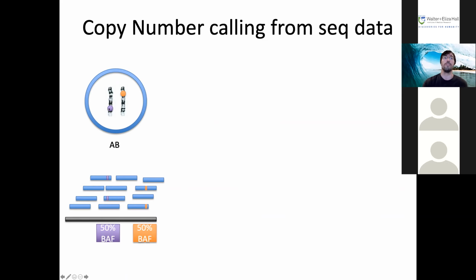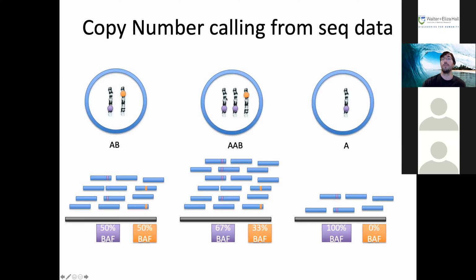These are the heterozygous SNPs that are present on only one of the two alleles. So we will have a certain read depth in the sequencing data, and both of these alleles, either on the A or the B allele, will come in at about 50% B allele frequency. However, if we have copy number changes, for example, if we have a second copy of A, we're going to have 3 copies, and we're going to have 50% more coverage over this area. And also the 50% B allele frequencies are going to shift to 67 or 33, depending on if the variant is on the gained or the other allele. In a similar situation, if we lose a copy, we're going to see a decrease in read depth, and we're going to see even more shifting B allele frequencies.